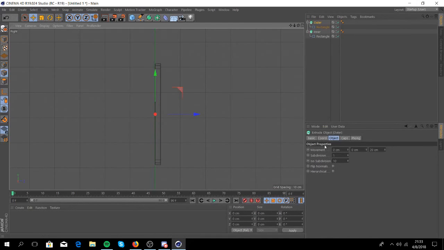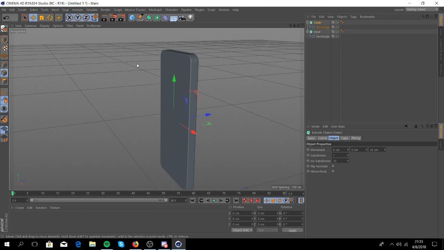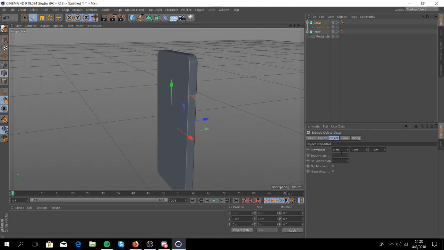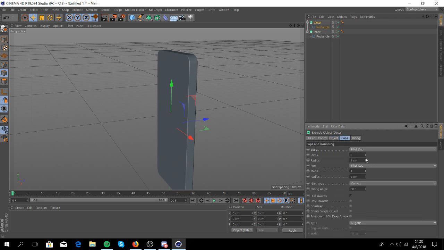All right, so these three options. The first thing is the X, which of course looks weird. This is the Y, as you can see, and this is the Z, which we want to manipulate. So I'm going to make it probably 18, and I'm going to bump up the caps by 1. Here we have to make it 1.